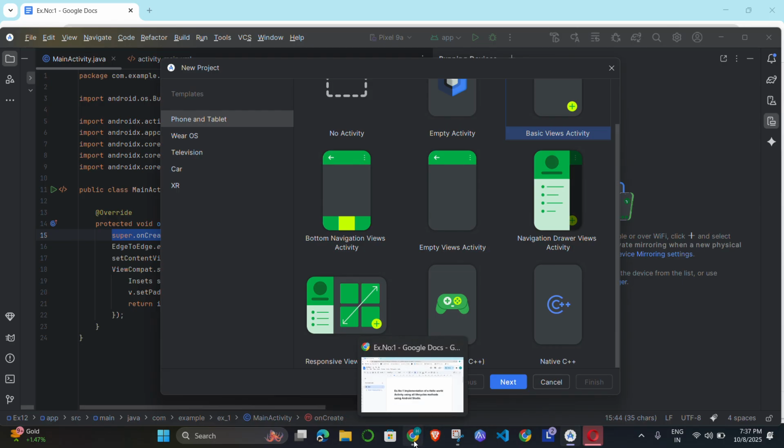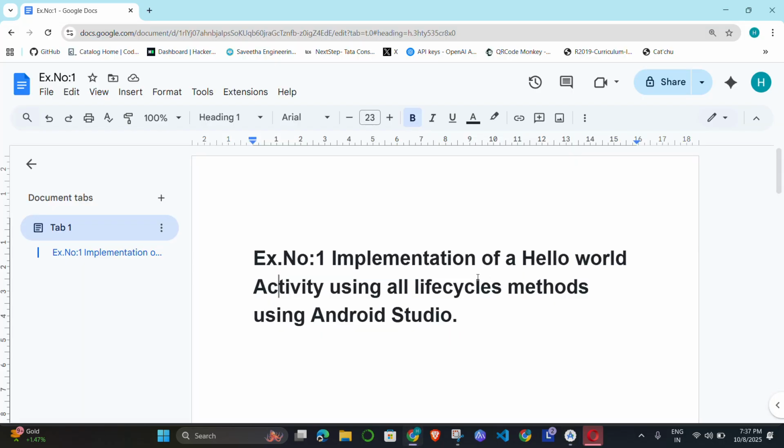Now coming to the lifecycle. In relation to it, a lifecycle will decide when an activity should run. The relation between activity and lifecycle: let's take this tab as an activity. I'm seeing all this text and these buttons, and the activity decides what should be shown. When I type something, it is shown on the screen, and that is decided by the activity.